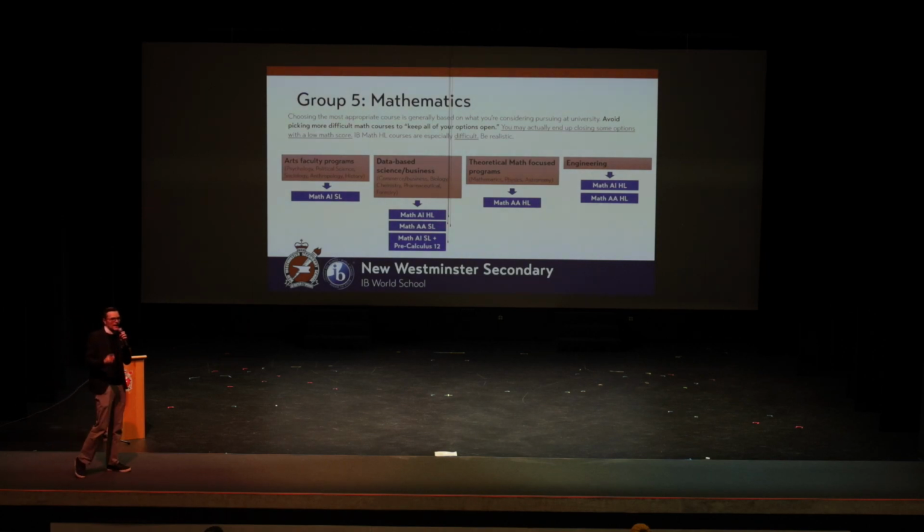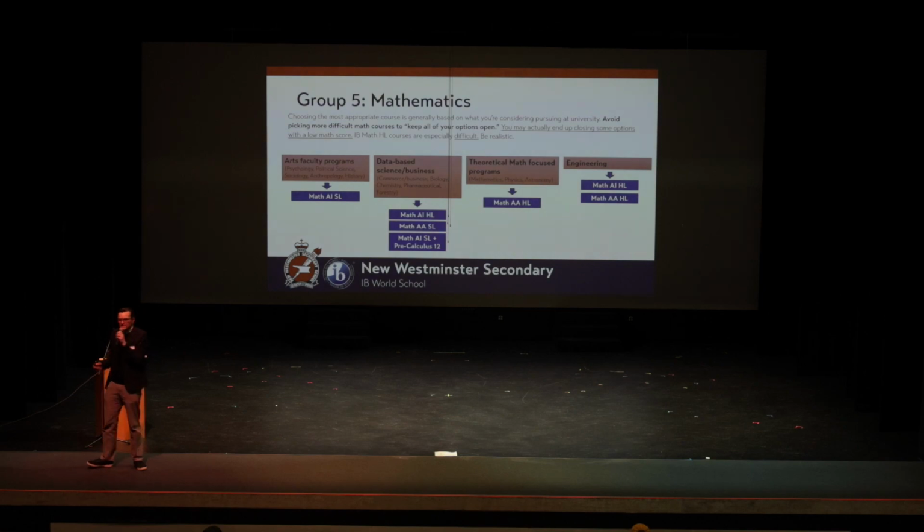It might be a little bit extra work, but that could be balanced out by having a slightly less rigorous math course. But those are the different options. What universities have told us is that for students applying into commerce or sciences, they want to see at least a Math AI-HL or Math AA-SL or HL. So again, it's a lot of acronyms. IB loves their acronyms, so I apologize for that.